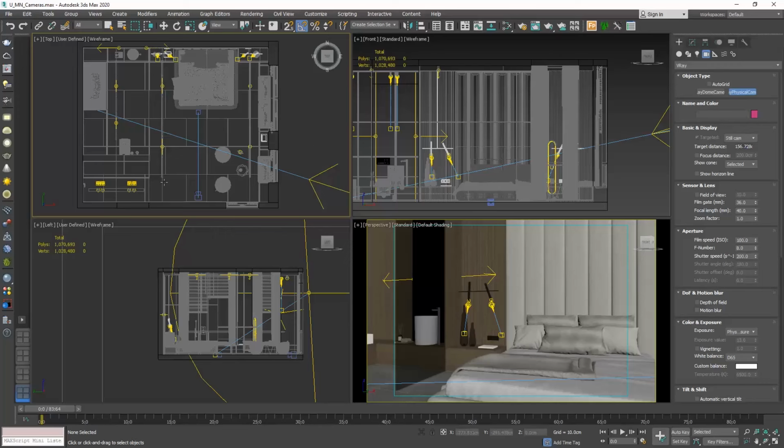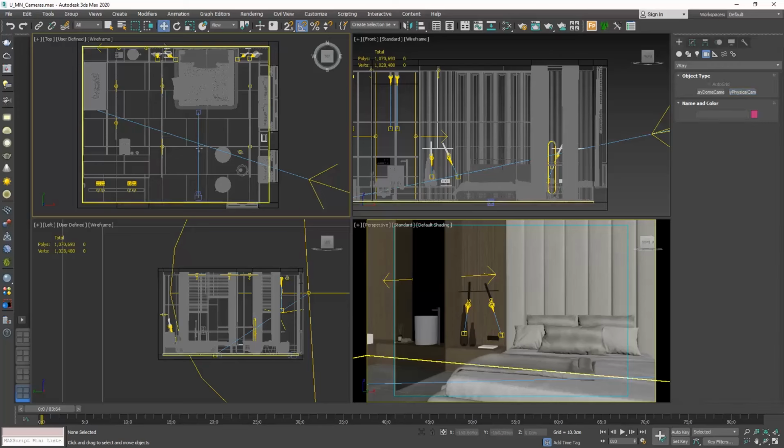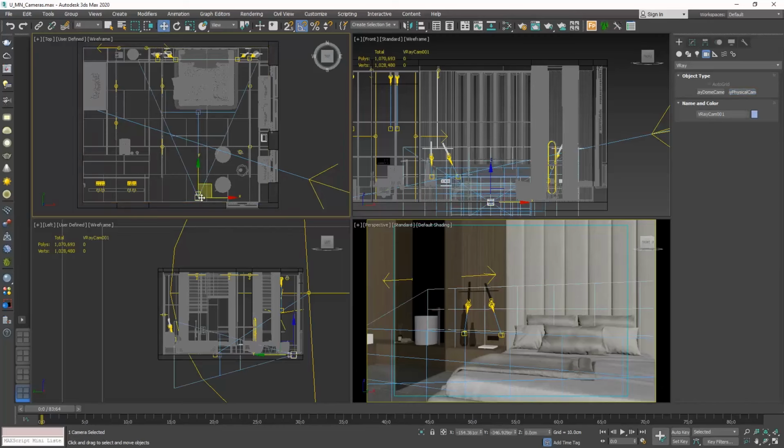So, going back to the first camera I set, a V-Ray physical camera consists of two elements, the camera and the camera target, and those two are connected to each other with a line. When the V-Ray physical camera is selected, we can also see the field of view, which is the area inside this triangle, and the depth of field of the camera, which is this area. I will explain depth of field in detail later.